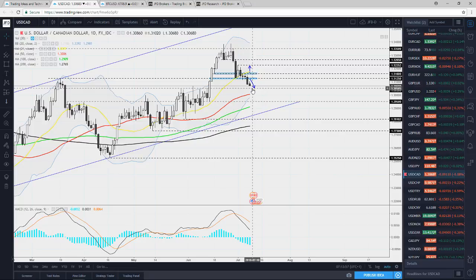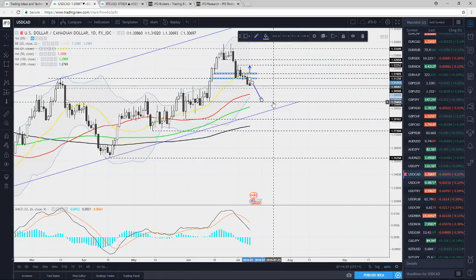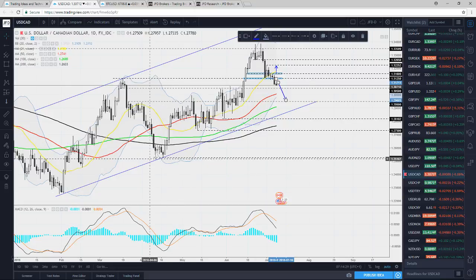Probably it's going to end up touching that, and this is where we're going to have to be careful, because we could see maybe a slight bounce back up, and then maybe another attempt at that 130,500, where hopefully we could break it again and move a little bit lower, maybe even towards this area of potential support at around 129,500. But as you can see, slightly below that, we do have this upwards moving trend line here, or should I say support line, to be honest.